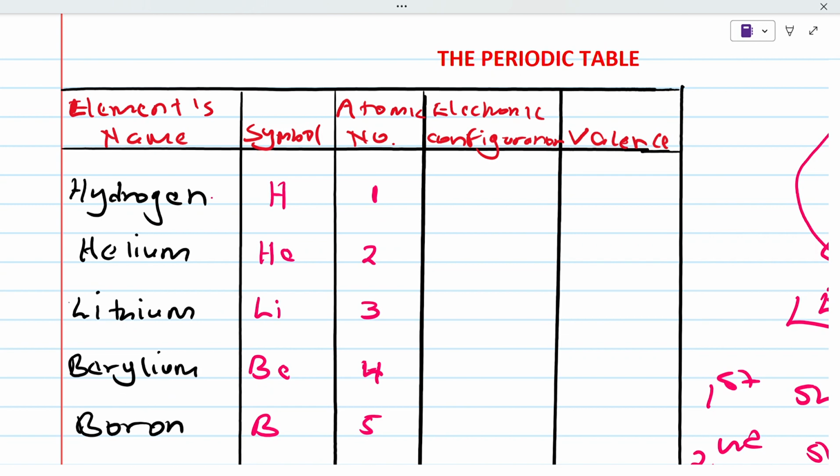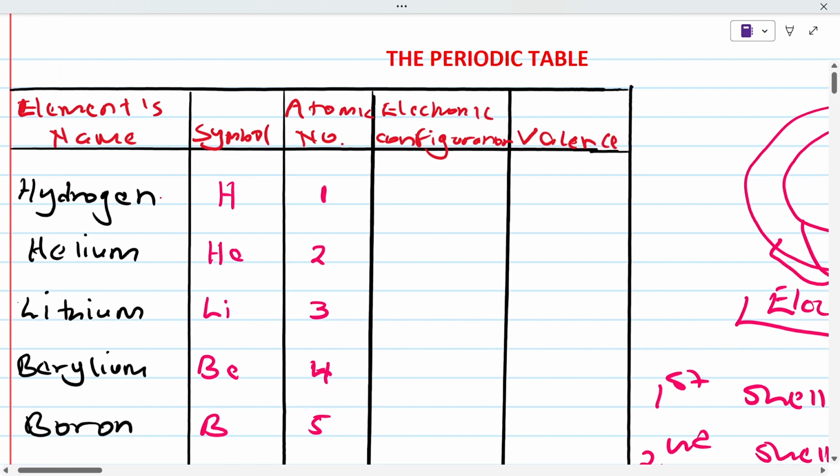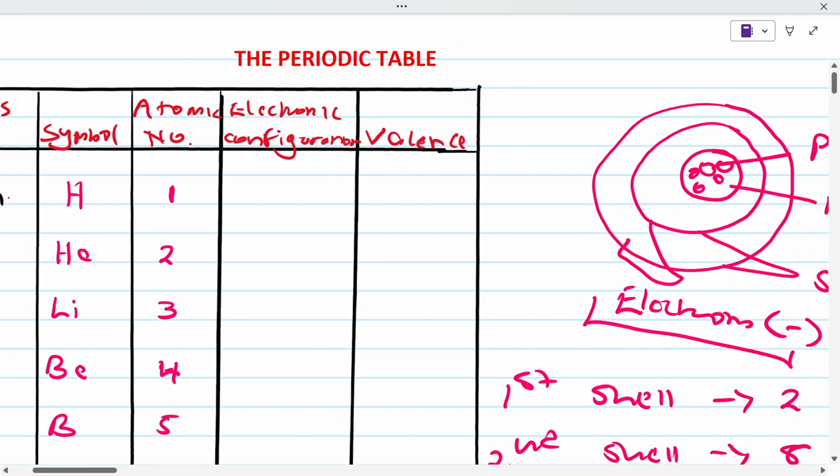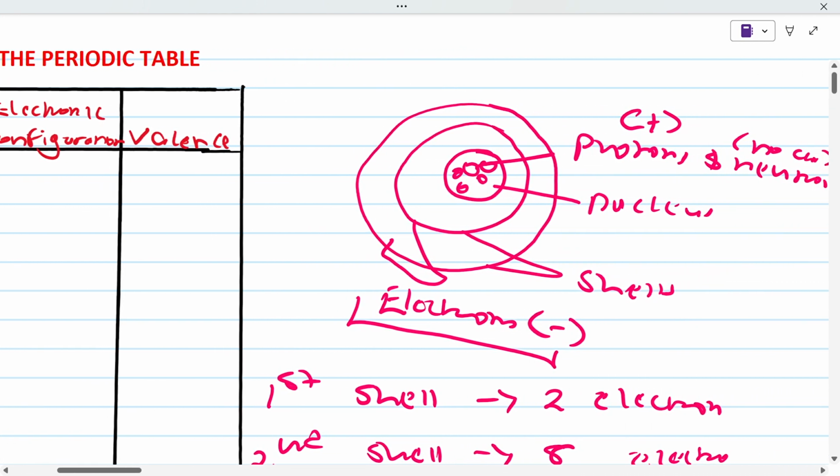We have atoms and ions. An atom is in the ground state, that given type of element, before it reacts by either gaining or losing electrons. But after losing or gaining electrons, it becomes an ion. So, for an atom that has not undergone reaction, the number of protons equals the number of electrons. So, when we come to that, electronic configuration is always given as a 1, 2, 2 to 8 configuration. Now, let me also explain another concept before I forget.